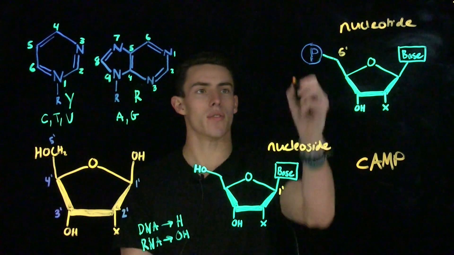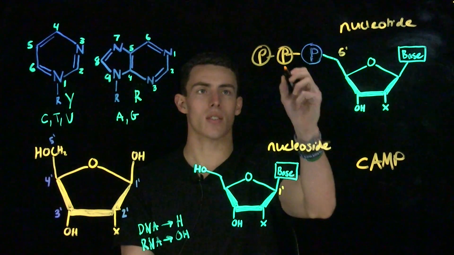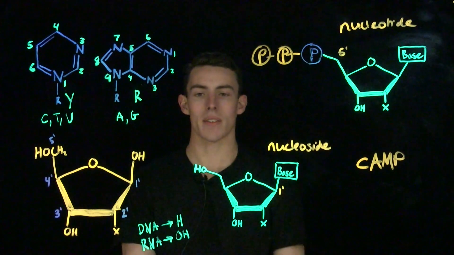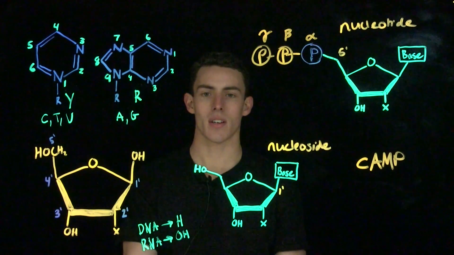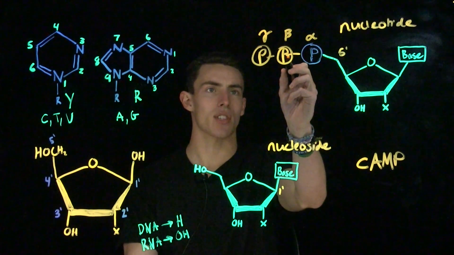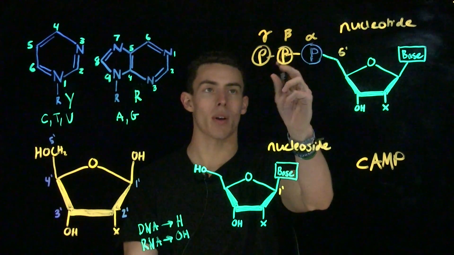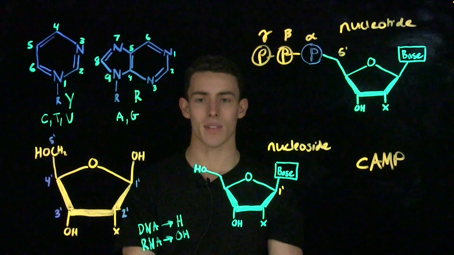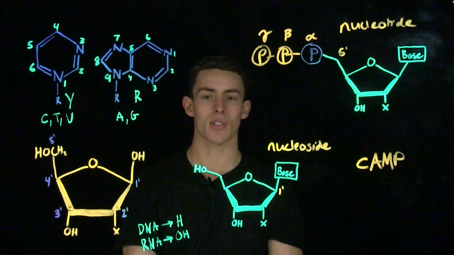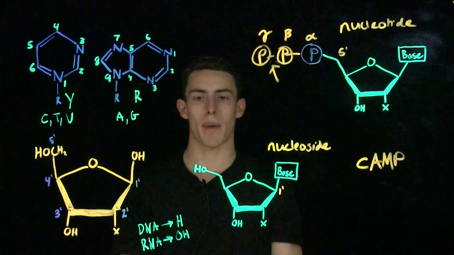Further phosphorylations can happen from the primary phosphate — up to three phosphates can be added with very high-energy phosphoanhydride bonds. These phosphates are categorized as gamma, beta, and alpha positions. The bond between gamma and beta is higher in energy than the bond between beta and alpha; therefore, hydrolyzing the gamma-beta bond releases more energy. Thus, nucleotides such as adenosine triphosphate (ATP) and guanosine triphosphate (GTP) are considered very high-energy molecules — the energy currency of the cell — due to the high energy stored in the phosphoanhydride bonds, particularly the bond between the gamma and beta phosphate groups.